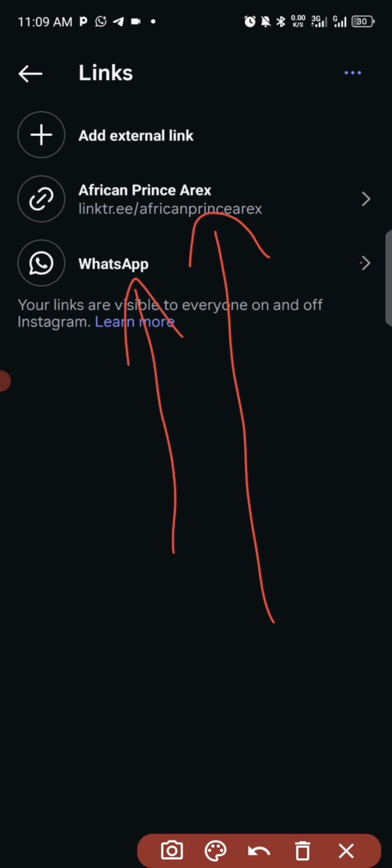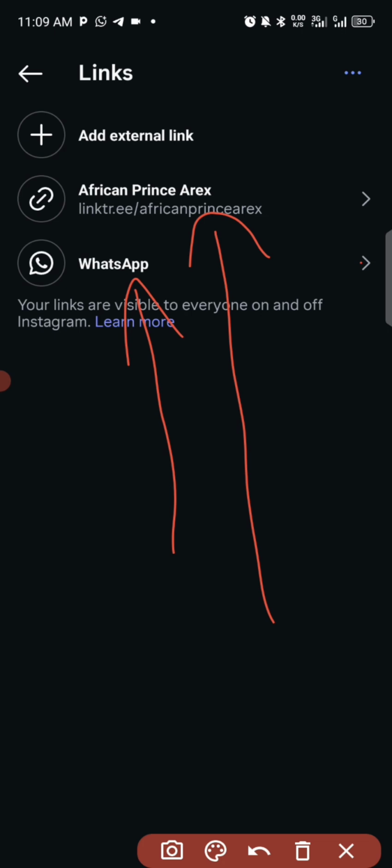I'm going to be attaching a link in the description of this video that is going to show you how to open a WhatsApp link. If you don't know how to do it, I'm going to be attaching a video to it so that you can also open a link. You can easily use your number, turn it into a link and then attach it to your Instagram page. So that is that about that.